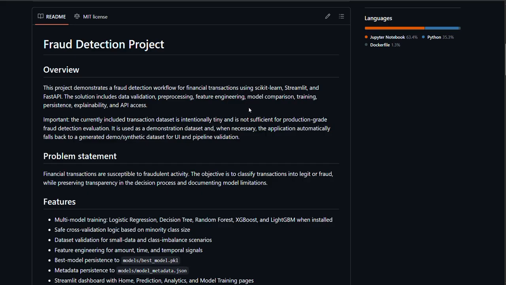One of the main technical challenges was class imbalance, because fraudulent transactions were much less common than legitimate transactions. I addressed this through validation-based threshold tuning and experimented with class balancing approaches. Another challenge was maintaining consistent feature engineering between training and prediction, which I solved by using the same feature pipeline for both.